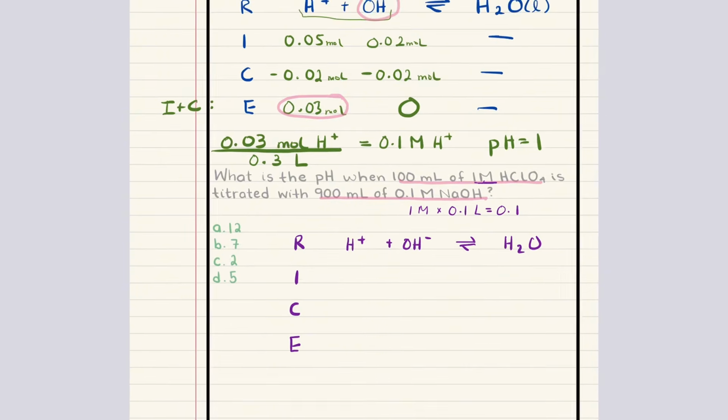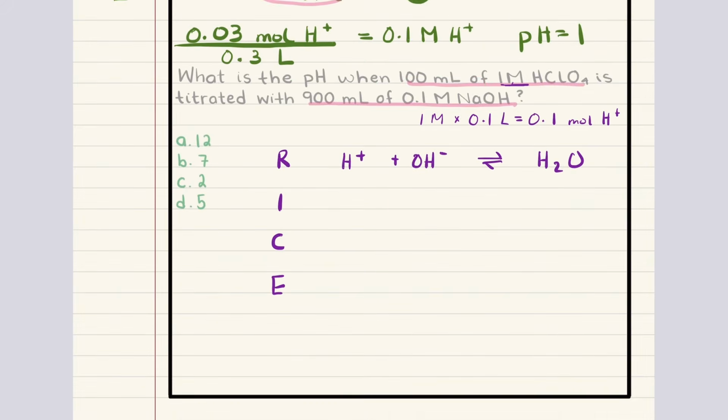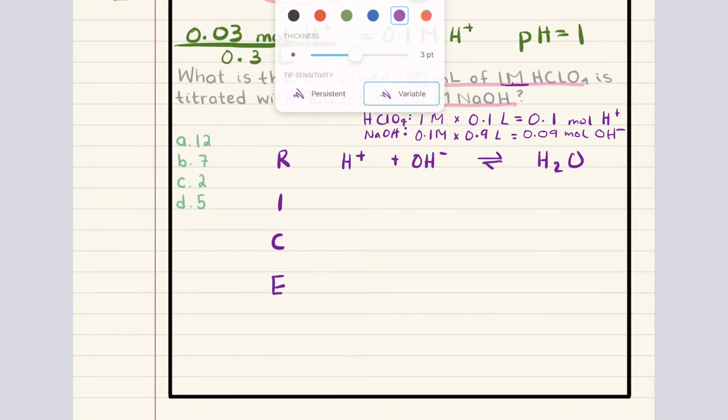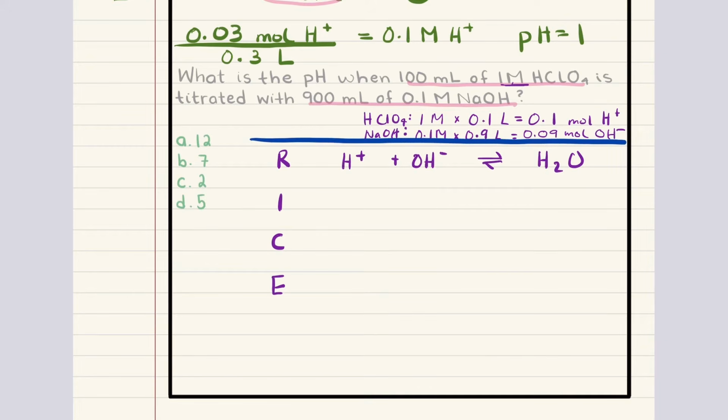Sodium hydroxide is a strong base, so it contributes hydroxide ions. And through a similar process, we can find the moles for hydroxide ions. The number of moles is equal to the molarity, 0.1 mole per liter, multiplied by the volume, which is 0.9 liters. And that gives us 0.09 moles of hydroxide ions. So initially, we have 0.1 moles of hydrogen ions and 0.09 moles of hydroxide ions. They react in a 1-to-1 stoichiometry, so the limiting reagent is the hydroxide ions again. All of the 0.09 moles of hydroxide ions are consumed along with 0.09 moles of hydrogen ions.